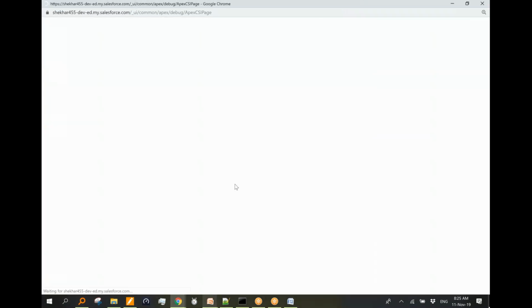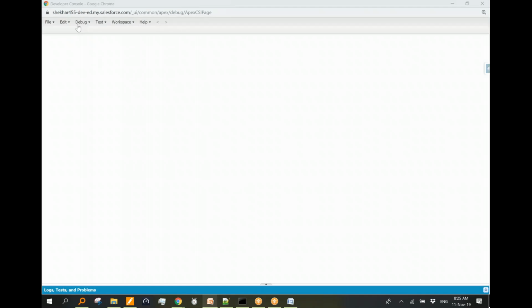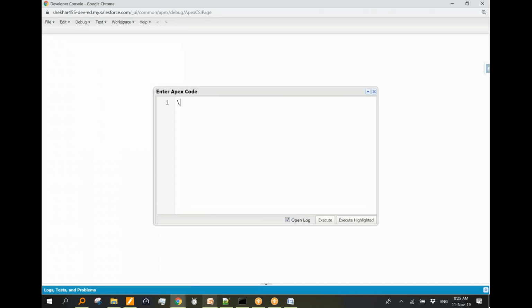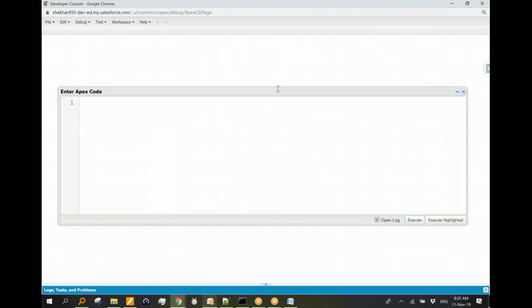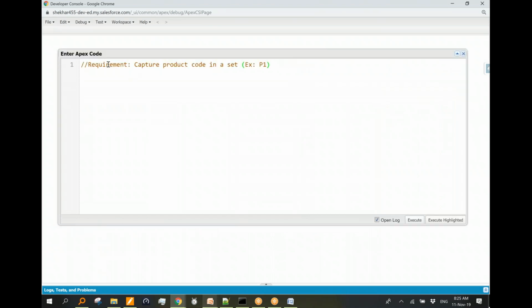And now let me do one thing. Let me show you what exactly is happening here. So I'm going to go to my debug and anonymous window, and my requirement is, see, I'm going to be your senior now. I'm not your trainer, so don't expect me to be a trainer for the next 20 minutes. This is my requirement. Okay, I'm going to work on my thing, you work on your thing. This is what seniors will do, by the way, in your office. They will just give you some information, but they will not help you. So that's one thing you need to understand.